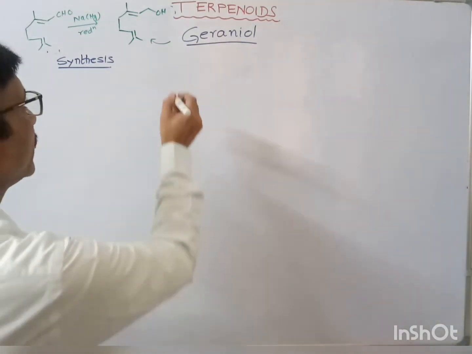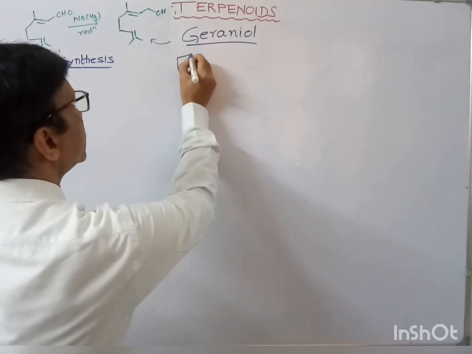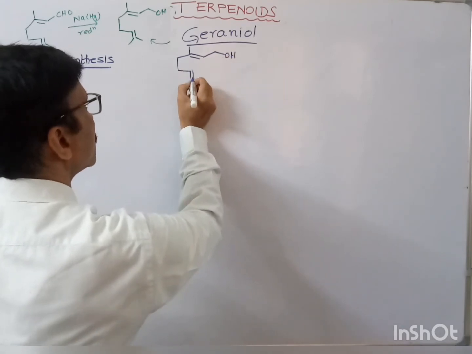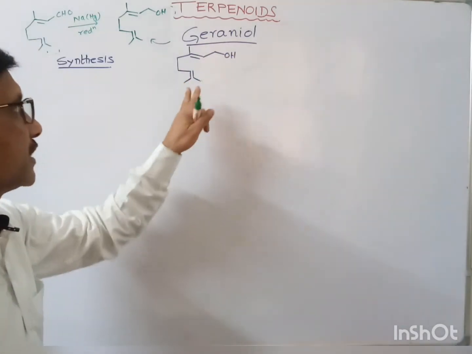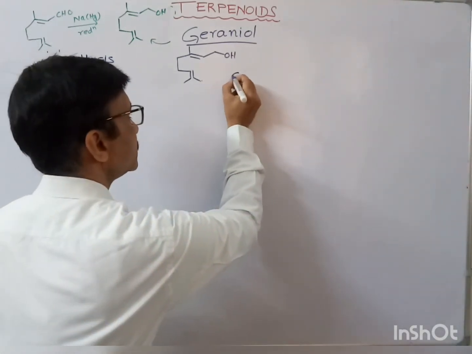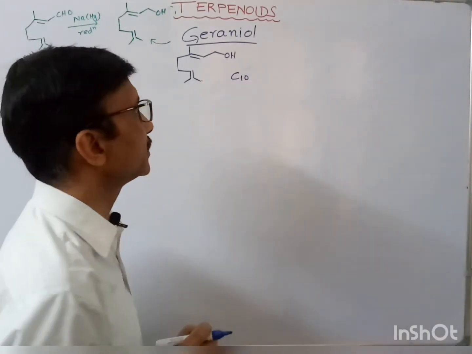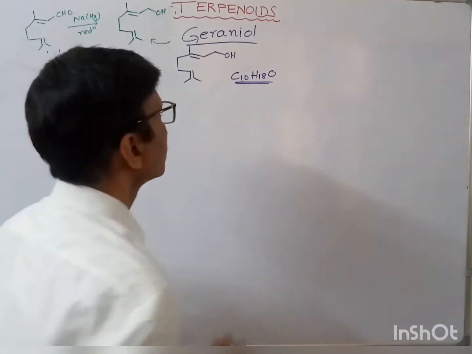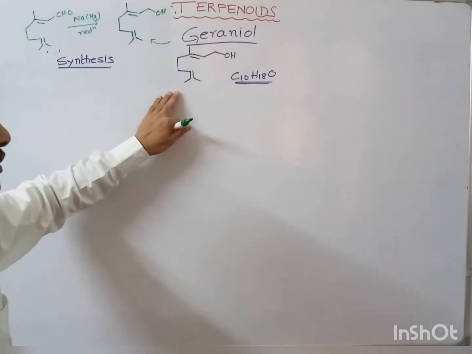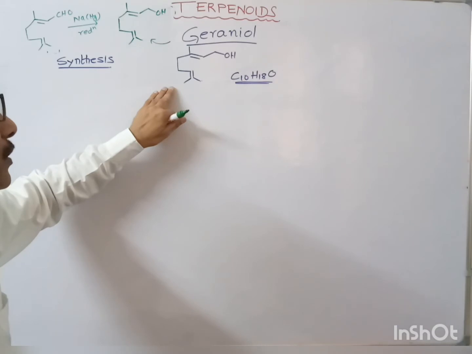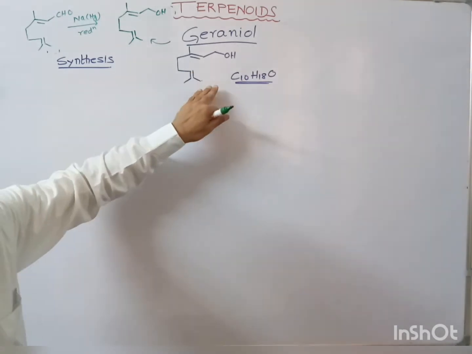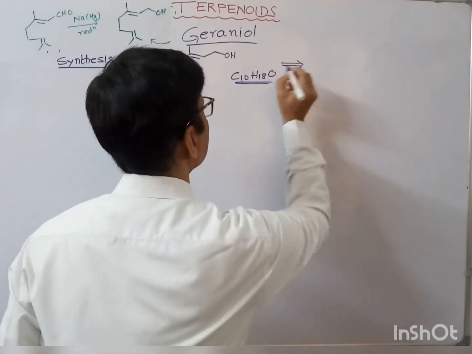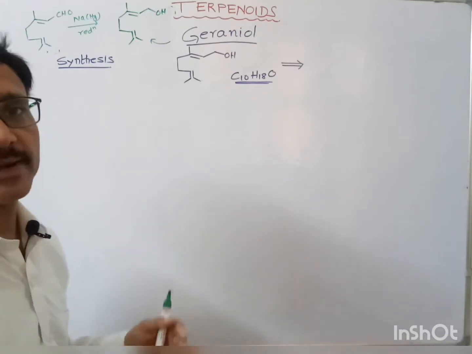Okay, so we have to synthesize this molecule, that is geraniol. We have to synthesize the geraniol molecule having C10, number of carbon atoms is 10, H18 and this O. We have to synthesize this one. Okay, so how can we synthesize this one? So what should be the reactant molecules taken so that we can synthesize geraniol? For this, the reactant molecules which are taken can also be determined by the retrosynthetic analysis.